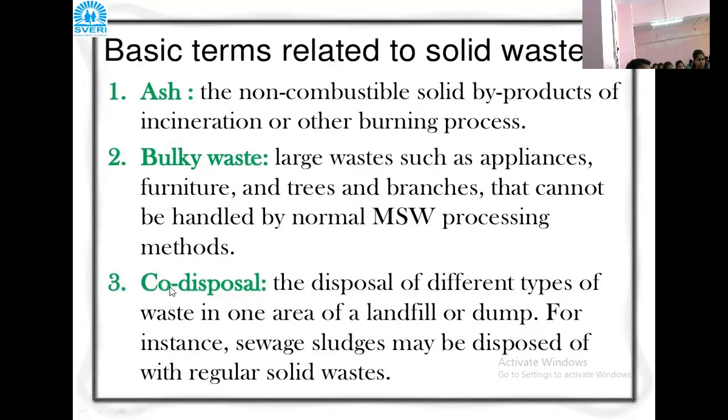The third one is co-disposal. The disposal of the different types of waste, which is dumped in a particular area. So the example, the sewage sludge, which is waste coming from the residential buildings, commercial buildings, or other types of buildings. The waste coming from the other sources is accumulated and it is dumped in one area of landfills. That is called co-disposal.